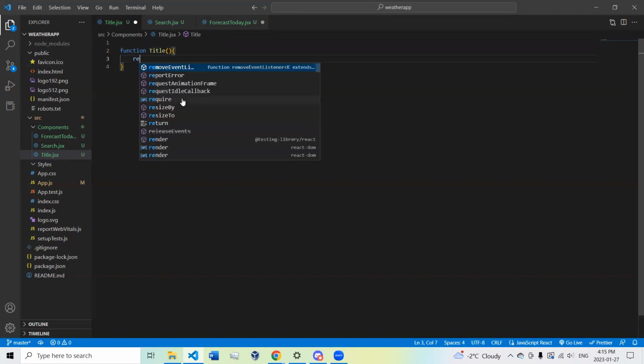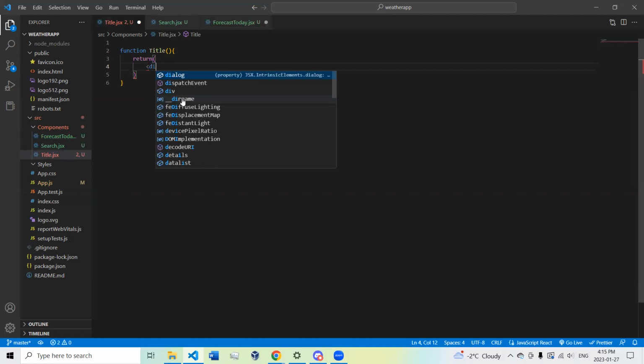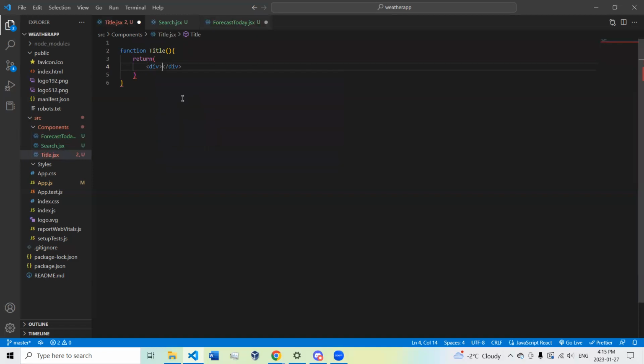And we're gonna type a return statement with some opening and closing brackets. And this is the JSX I keep referring to. It's basically HTML with just some modifications.